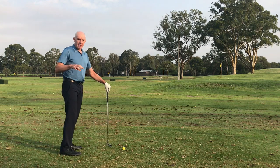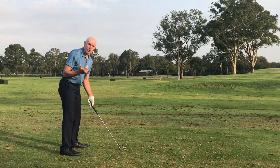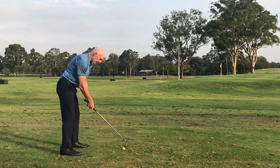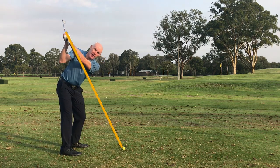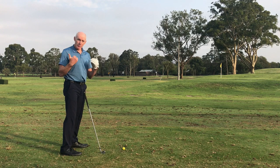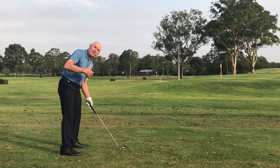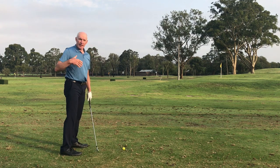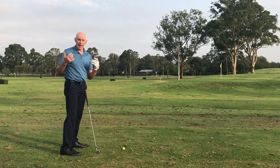Now here's a reference line that I use quite regularly to monitor and show players how their shoulders should turn. So from address, if I imagine a line running from the golf ball and up through my right shoulder, when I swing the club away from the ball, I want my right shoulder to track on that line. So if my shoulder's below that line, my shoulder turns a little bit flat, probably related to my body coming out of posture as well. If my shoulder's above it, then my body may have dropped, or I've deliberately done something different to my shoulders. So body control has a lot to do with how my shoulders are going to turn, naturally enough.